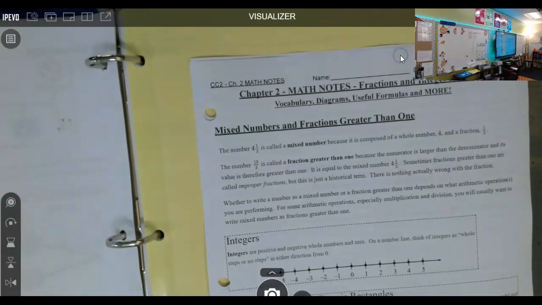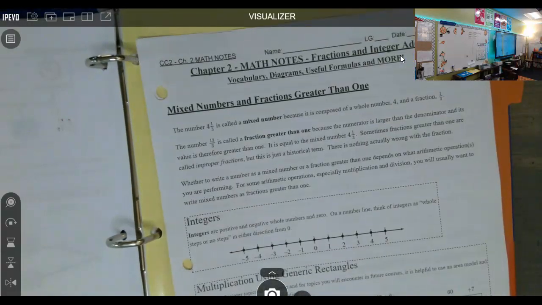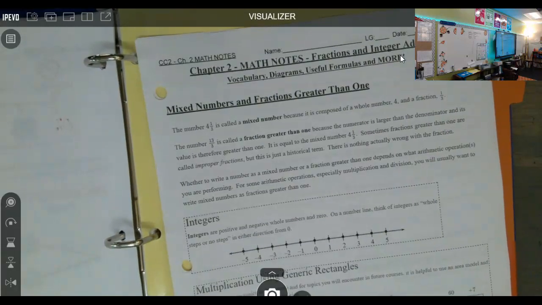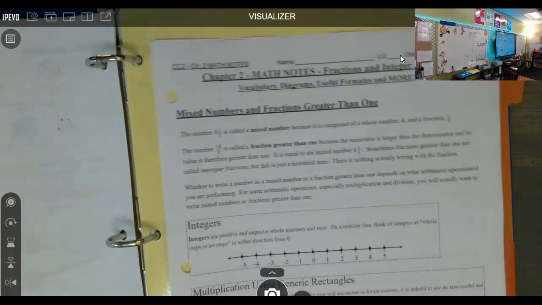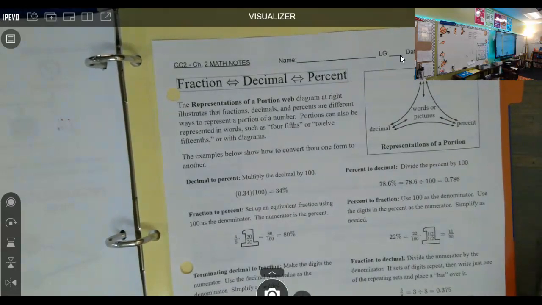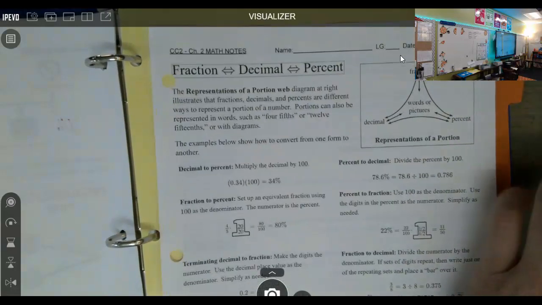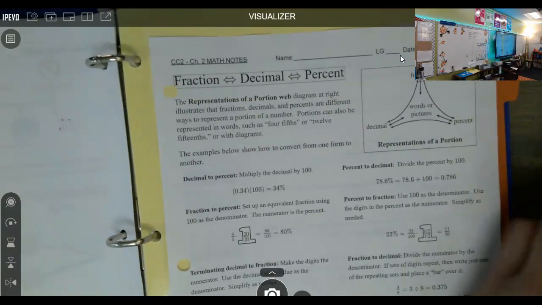So take a moment, make sure you put these in sleeves. Now we might pull them out of sleeves to highlight as we talk about them, but we want them in sleeves to keep them safe. So I'm going to do the same thing because I like to have my math binder reflect what yours probably looks like. And then if you're ahead of me, you could be looking through the math notes to see what sort of information is there.